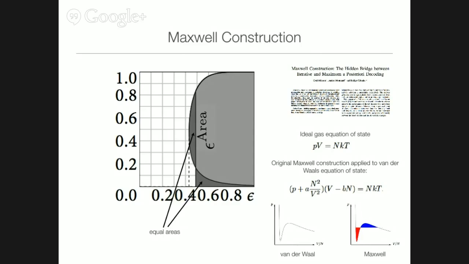This is what's called in physics the Maxwell construction, and for the BEC you have exactly the same thing. It turns out that you can write a decoder, which is called the Maxwell decoder, in which this area here is kind of guesses that a decoder has to provide to you, and this area here is kind of confirmations about the guesses you get later on. Exactly when these two things are balanced, then that's exactly where the MAP threshold should be situated.